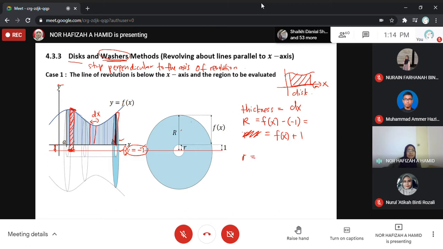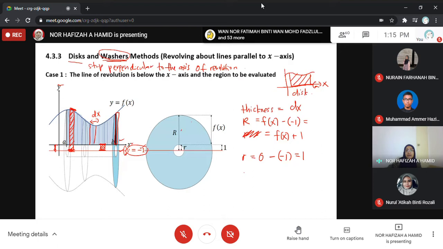Okay, so inner radius sama juga, you start from the axis of the revolution ni, so you drag sampai this, yang line yang kat bawah sampai ni lah. Okay, so kalau you punya inner radius, upper boundary is for x axis, so pada 0, minus with the lower boundary dia is line y equal to -1, so minus -1 equal to 1.